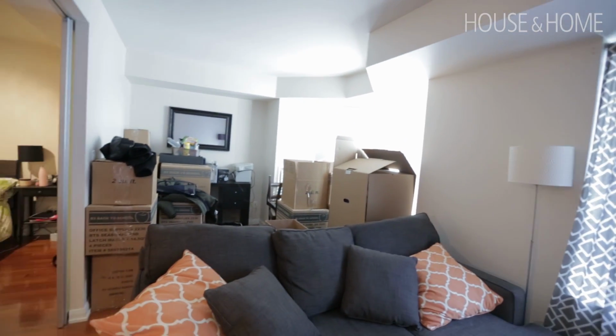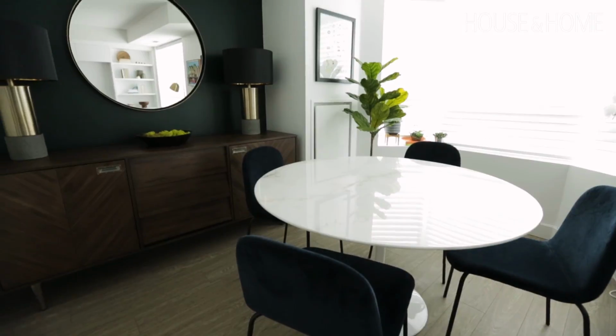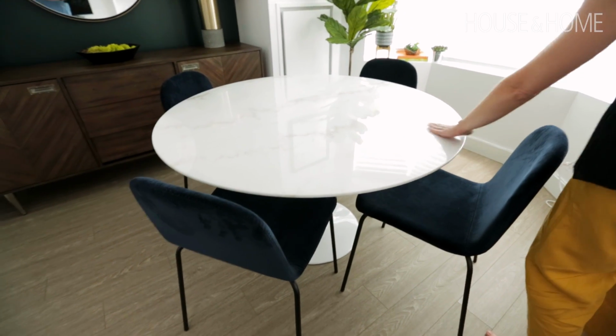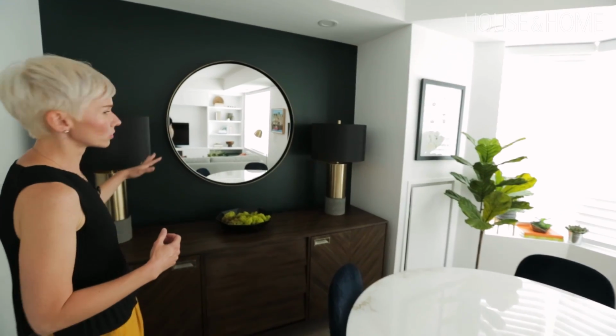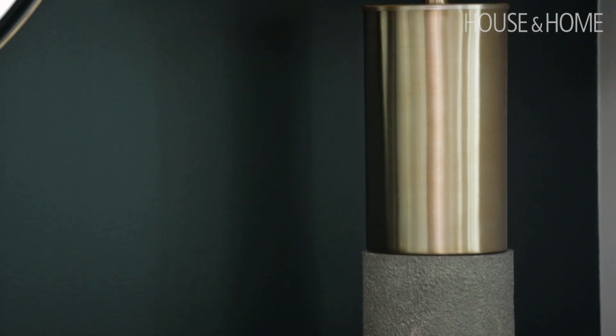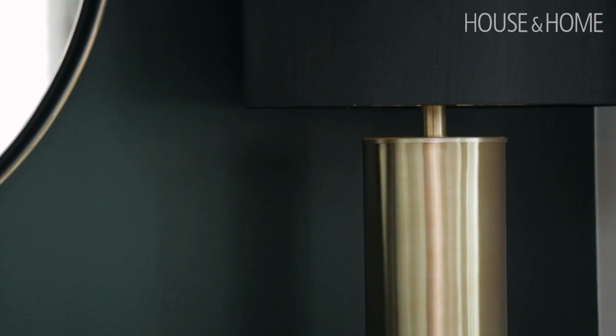The dining room mostly received, I would say, cosmetic changes. This is a full 48-inch diameter table. It sits 4 very comfortably. We added pot lights in the bulkhead, which are essential. We added a little bit of drama and wow factor by painting out this wall a very, very dark, rich green. I originally wanted to paint it blue. It was her idea to paint it green. So listen to your clients sometimes because they have good ideas.